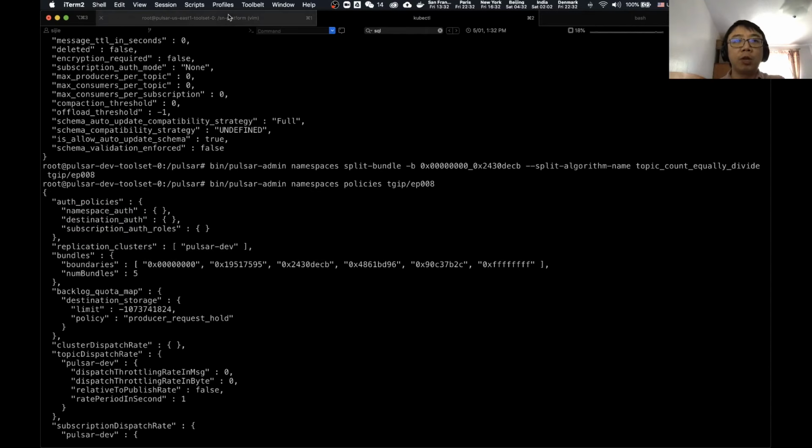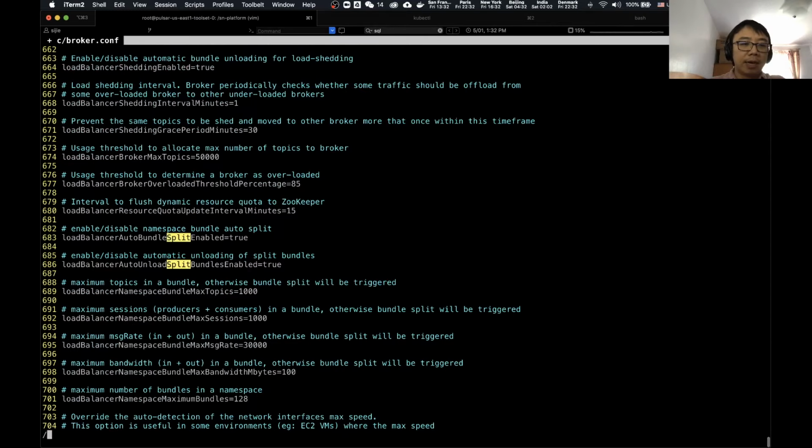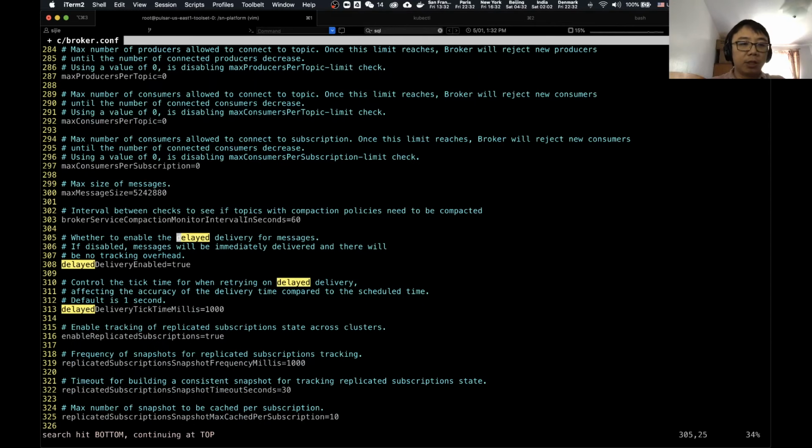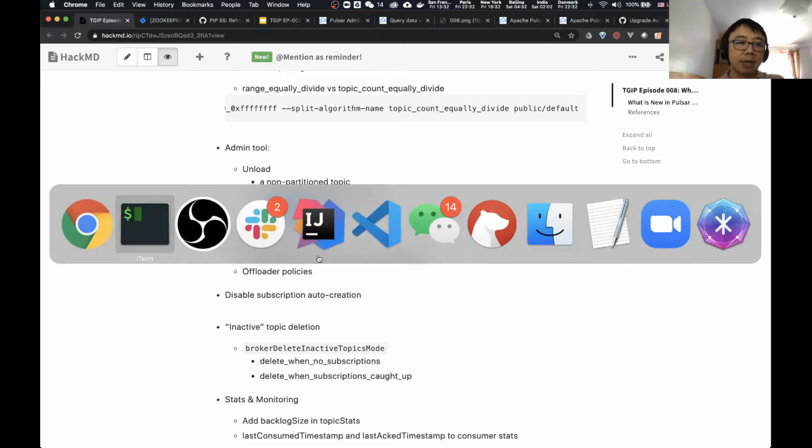For example, in 2.5.1 we introduced delayed messages. Delayed delivery is controlled at the broker level. Then in 2.5.1 we added a flag to the namespace policy to allow you to control the delayed delivery behavior for each namespace.